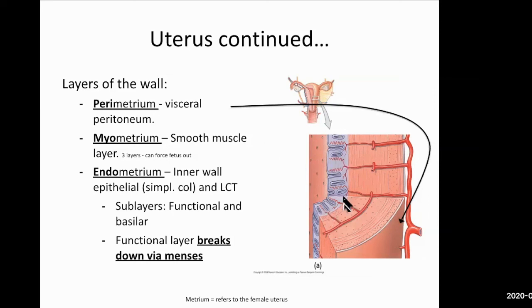And then the endometrium, which you've alluded to a couple of times, is going to be a sort of epithelial and glandular type of tissue with loose connective tissue with these two sublayers right here. Right, you got a functional and a basilar layer. This functional layer is the layer that breaks down during menses, right there. Right. So I'm going to cover this kind of stuff in more detail in the next video, so I'm not going to cover it now.